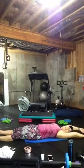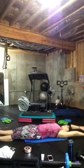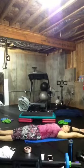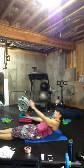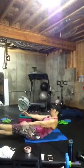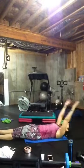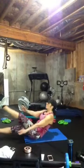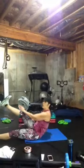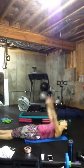Little rest, then 7 more each side if you need it. I'm taking a little rest and then cranking out 7 each side. In 4, 3, 2, here we go. 7. 5 more. Make sure you're not holding your breath. 4 more.